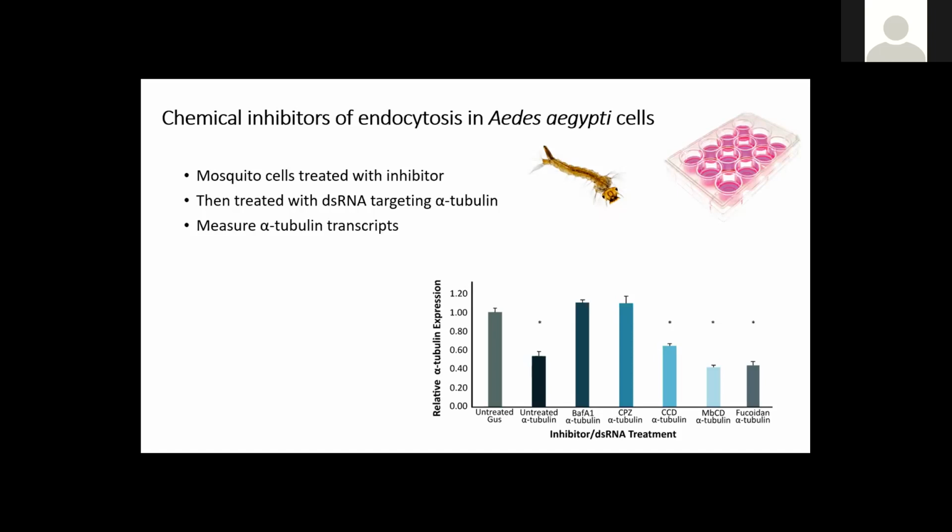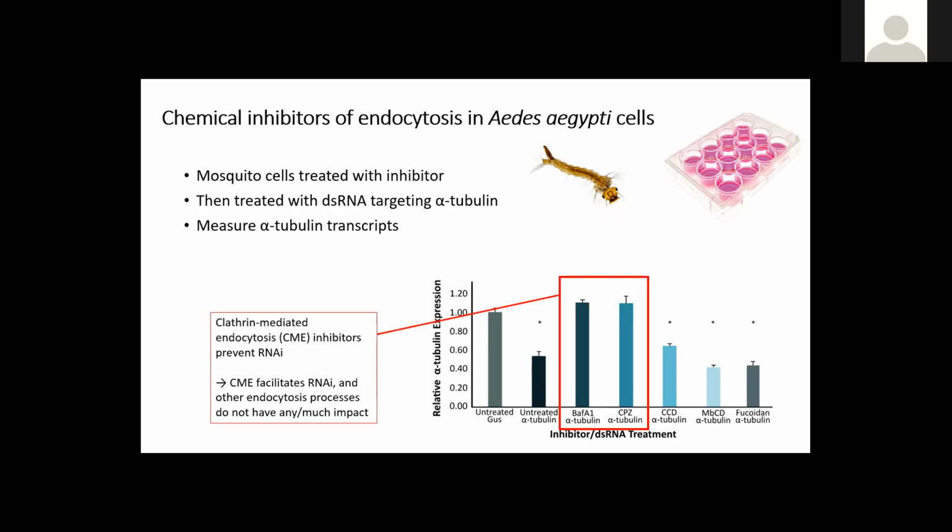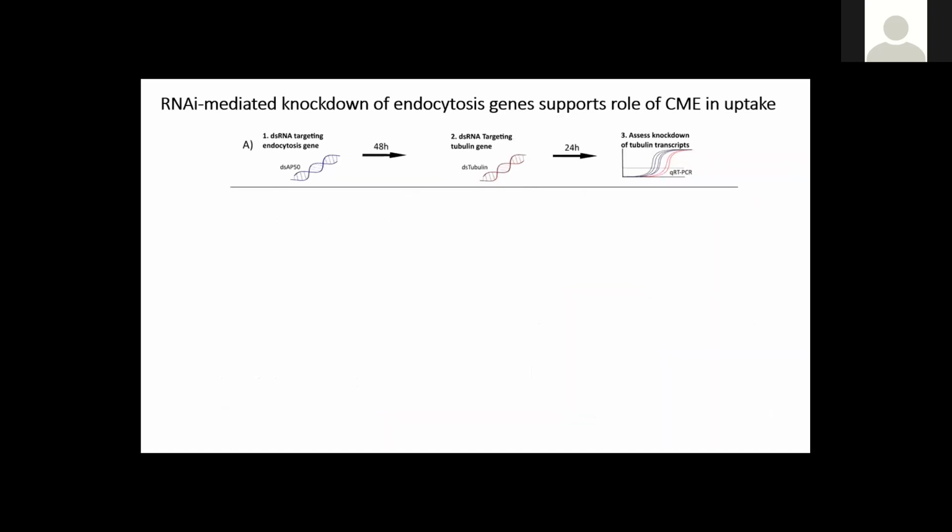And you can see on the left-hand side, there's the relative gene expression. And what you can see is that when we treat the cells with a clathrin-mediated inhibitor, like bafilomycin or chlorpromazine, we are losing RNAi efficacy, which is telling us that clathrin-mediated endocytosis is the primary mechanism of uptake. What we see is that treatment with other inhibitors that inhibit phagocytosis, caveolin, or some scavenger receptors, we didn't see any impact on loss of RNAi, which tells us that they are not having a major role. Sorry, my slides seem to be on autoplay.